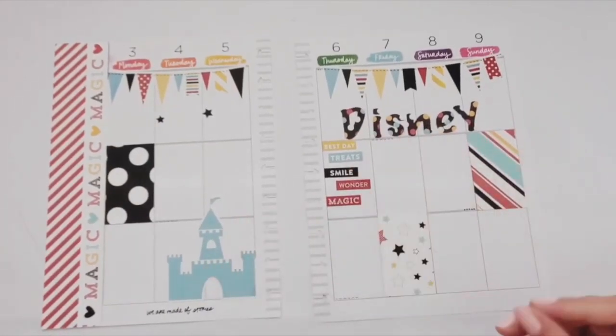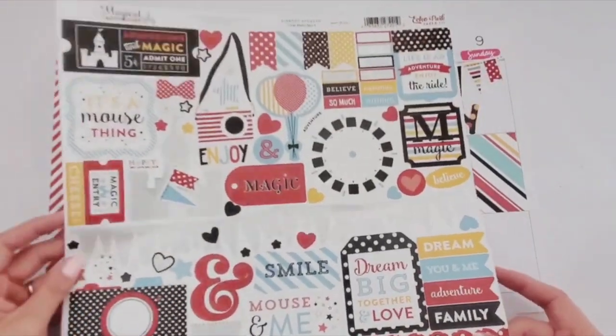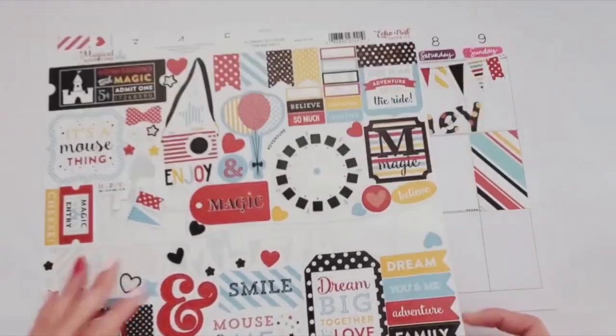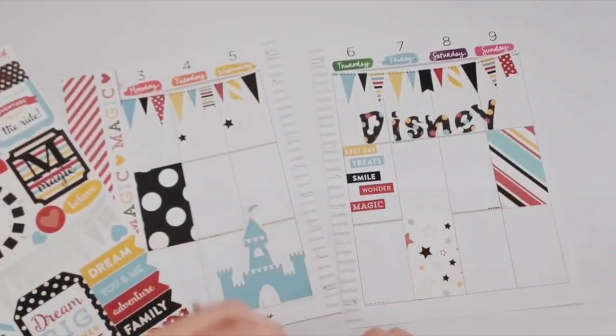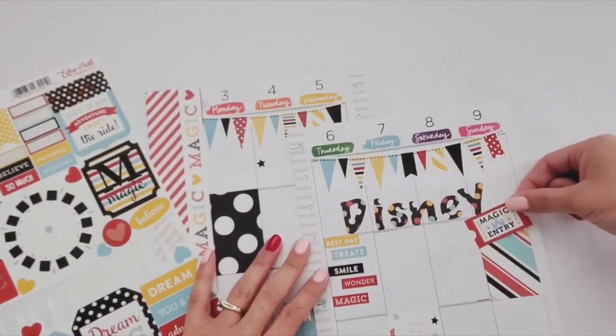But maybe I'll do a packing list out of the Disney stuff or memory planning afterwards. But I know I'm going to use this again because it's so cute, and I didn't even use all of the stickers, or even most of them, even with both layouts that I did. Those ticket stickers are so adorable.